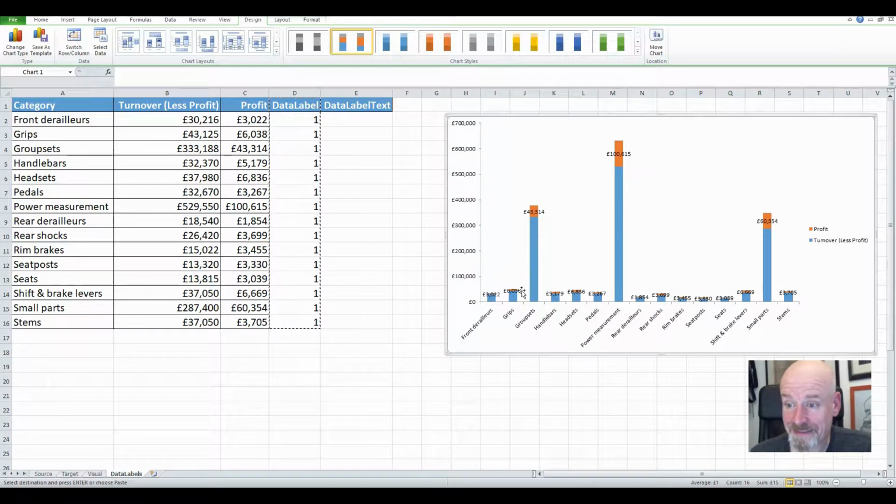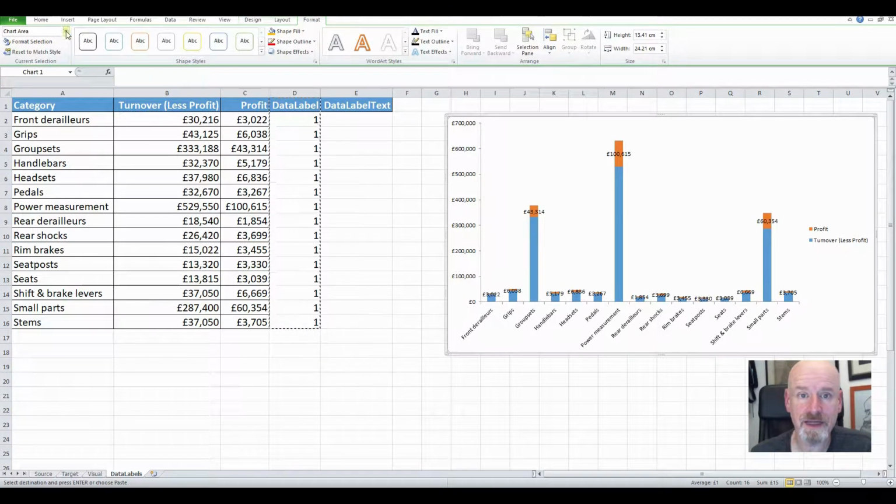But we still have that data series in there. Let me just prove that to you. A good way of selecting elements on a chart is to go to the chart tools format, and then you can select it from here. So I'm going to go to data label, so you can still see it exists there, sitting on top. Now what we want to do is move that into the secondary axis, and then we can use these custom labels for them.